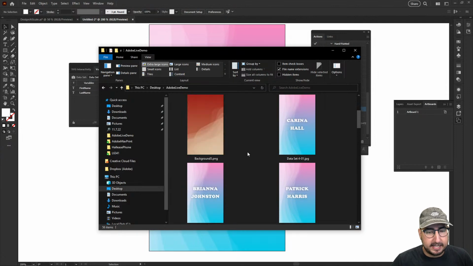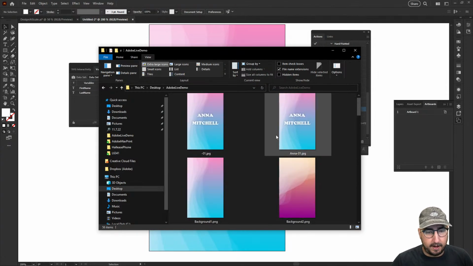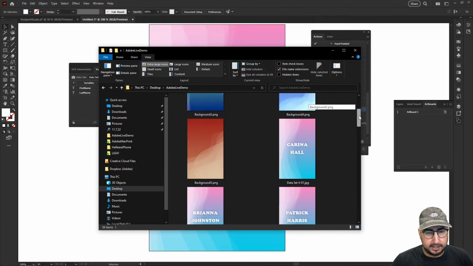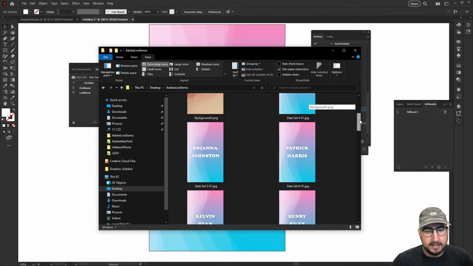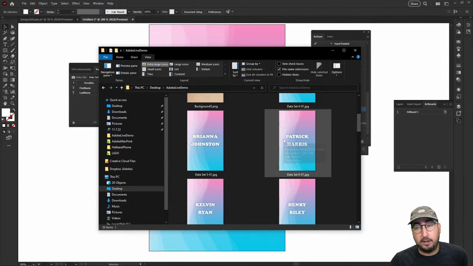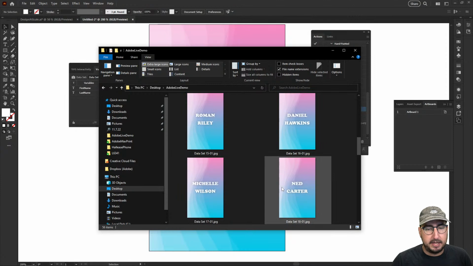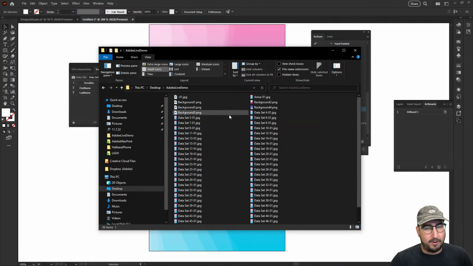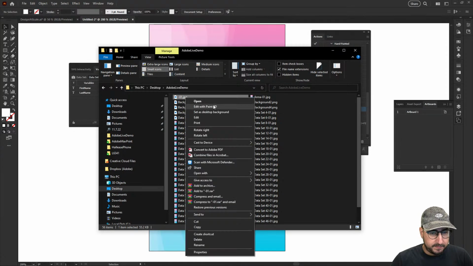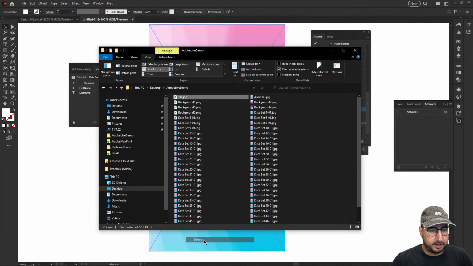You can see that it's actually named a few of them. It's named Anna here. It named the first couple that we had, and you could name all of them if you changed the names for all of them. So now we have name tags for all of these people in a few seconds. That was so fast. Now I'm going to delete a lot of these, so we're just going to get rid of them. I just wanted to show you how quickly you could do it.